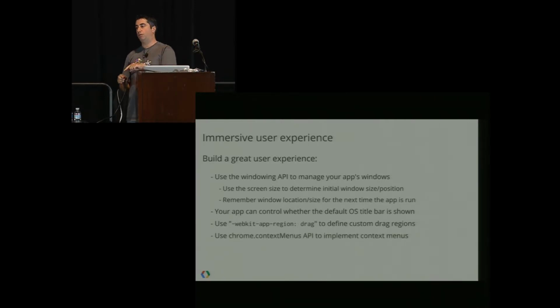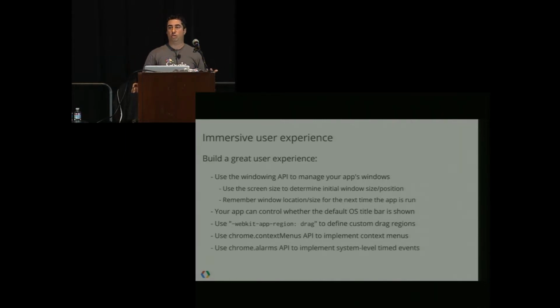And then we give you APIs for things like maximizing, minimizing the window, listening for when that happens, that kind of stuff. In addition to that, we give you an API for handling context menus. Users have this annoying habit, right? They right-click and they want something to happen. So we actually give you a native context menu API for handling things like right-clicks, and it actually uses the system native context menu. What's cool is that it works outside your app. So you can define a context menu that when the user right-clicks on your app's icon in the launcher, for example, you can define items that go in there and then listen for events when they click on things outside your app. So it's actually like another way of integrating with the host OS.